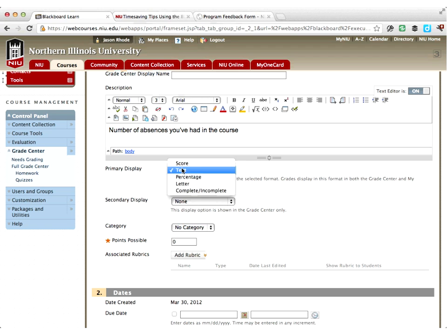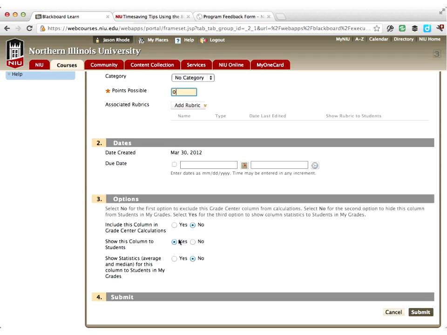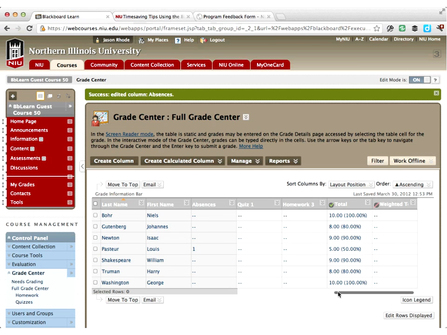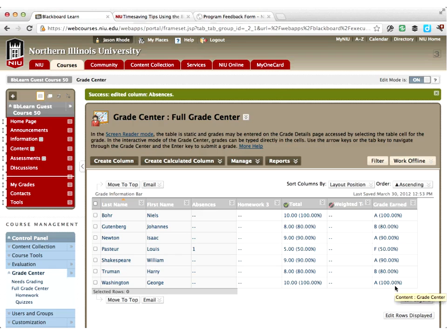If you, in the Grade Center, want to track something but not have it add into their score, you can make the primary display, instead of making it be a score, you can pick text. And then you can type any value in you want for that column. And so that's really what I've done. I've created a column with text as the display. I've made it worth 0 points. And I've made sure that it is not included in the Grade Center calculations. So I just selected no. And then clicking submit, I have a column now that I can put a value in and it doesn't impact their total score.